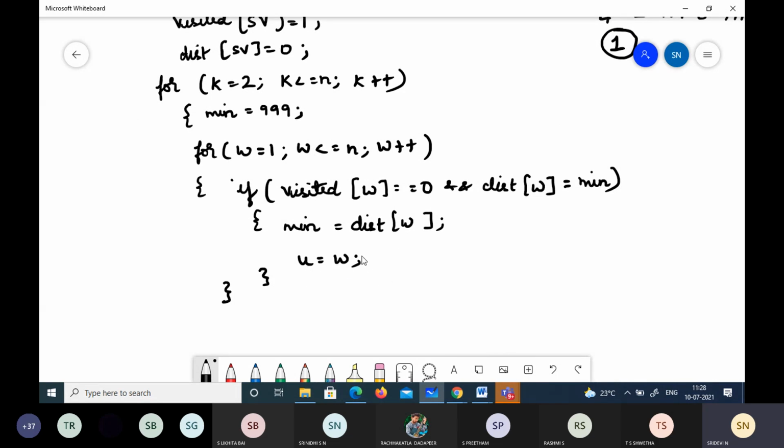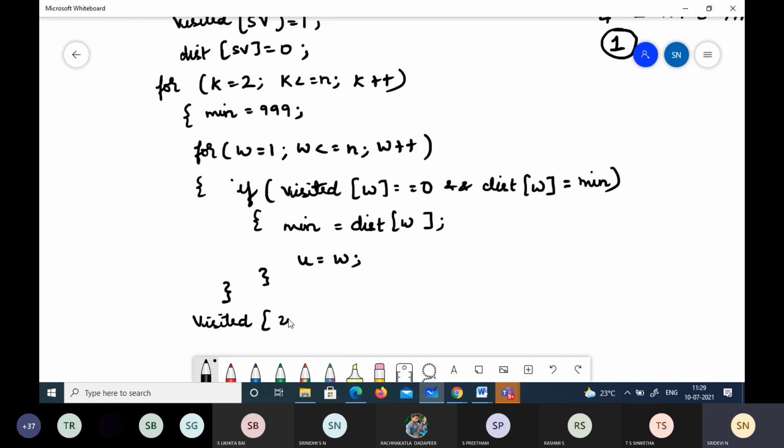W, if it is minimum, that's the next minimum path, and we put that into the minimum value. I'm just copying it onto another variable, and in the next statement I'll make it visited.